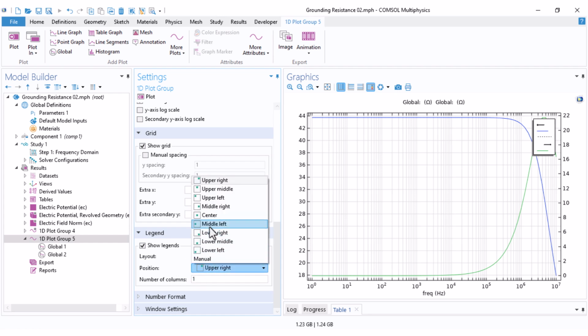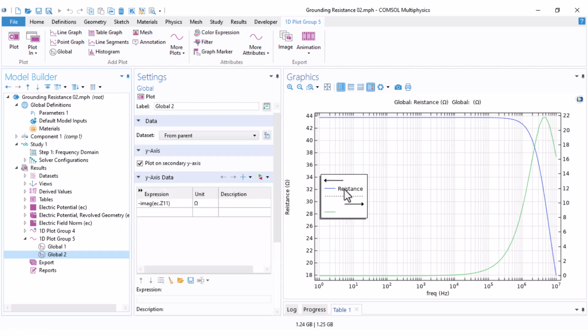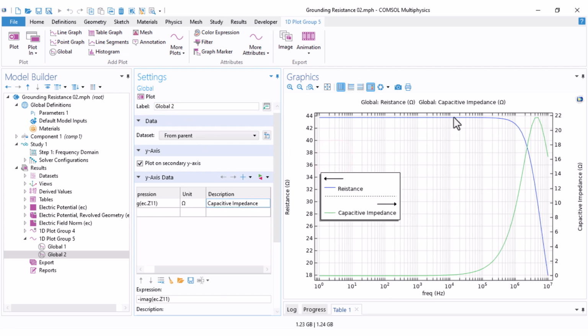I set it to middle left. That's better. You can also come here and set a description. Here is resistance, and here would be the capacitive impedance of the system.